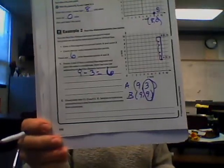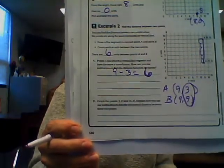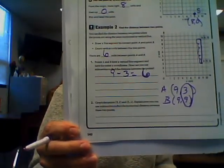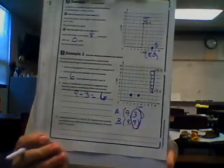9 minus 3 equals 6. Okay. All right, and then if I skip down to number 2, it says graph the points 3, 2 and 5, 2. Then explain how we can use subtraction to find those. So let's do it. I'm going to go over 3 up 2, and then I'm going to go over 5 up 2. So there's my 2 dots.